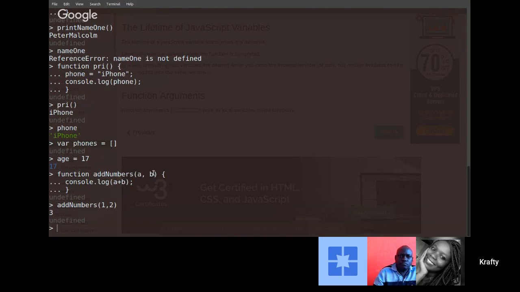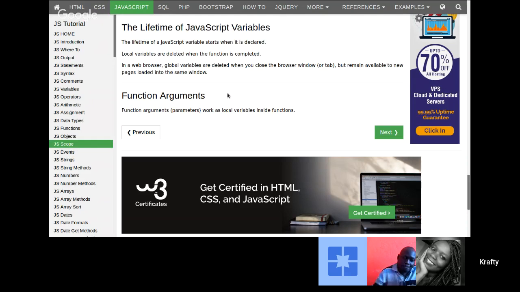While creating a function, we pass in parameters, but while calling, they're called arguments. So these are the parameters, and when we call them, they're arguments. Function arguments work as local variables inside the functions. I hope that's clear.